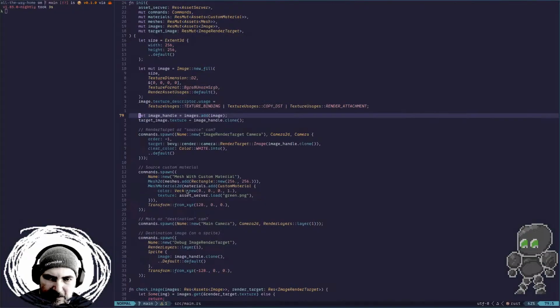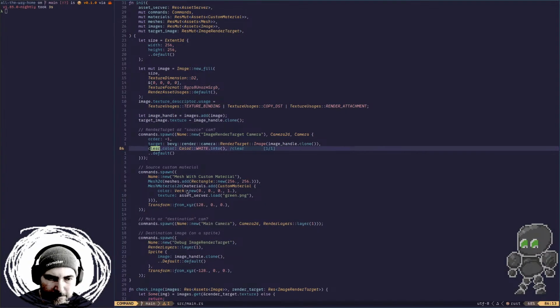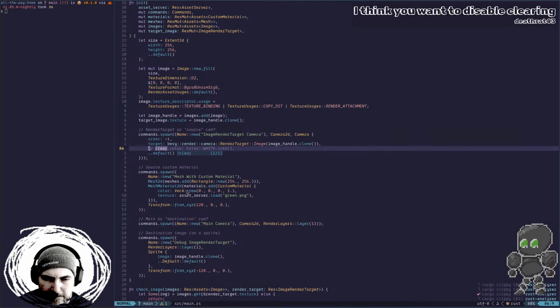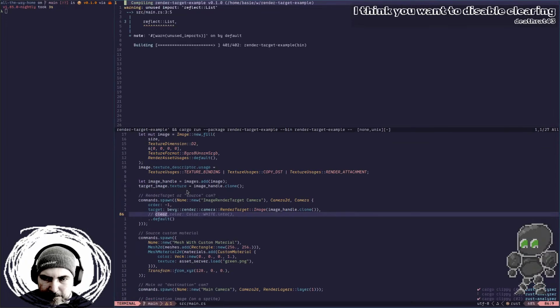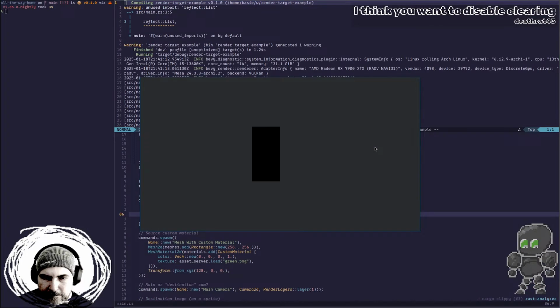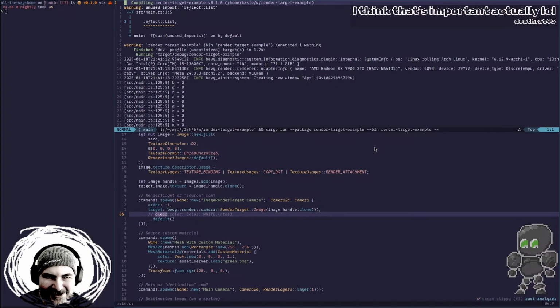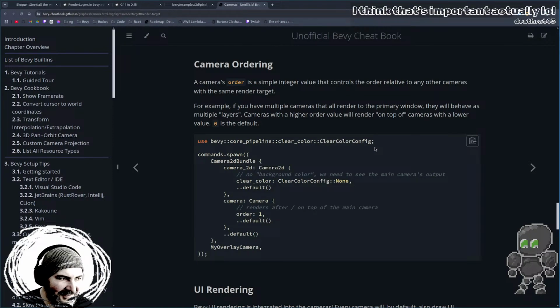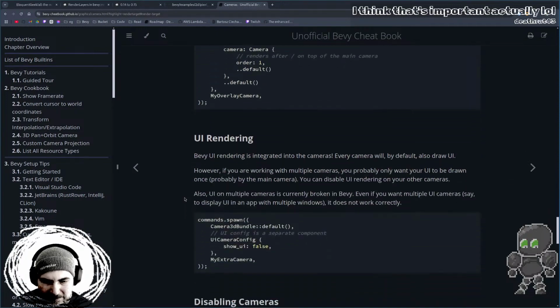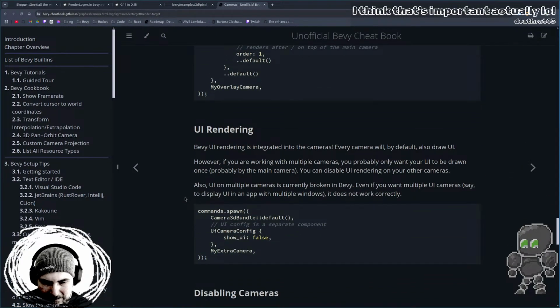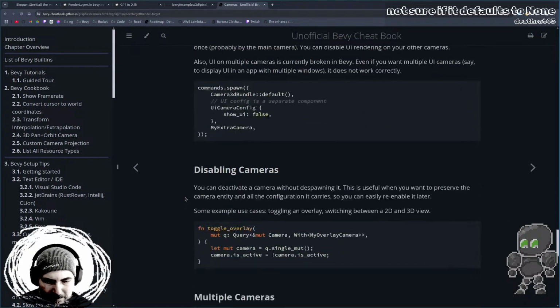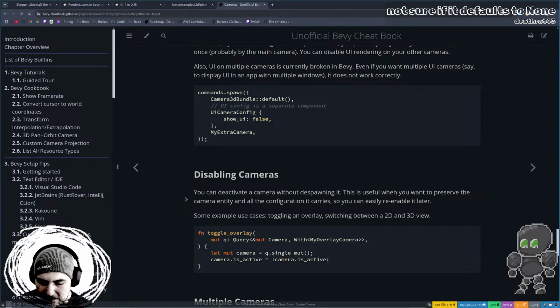What happens if I run it without the clear color? No, okay. No. Disable clearing, yeah. It just ends up with transparent, but I think it does.